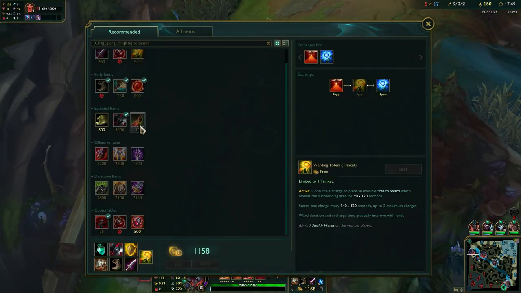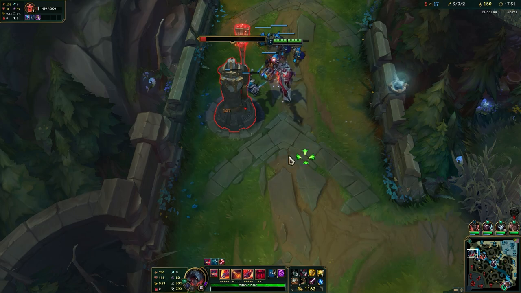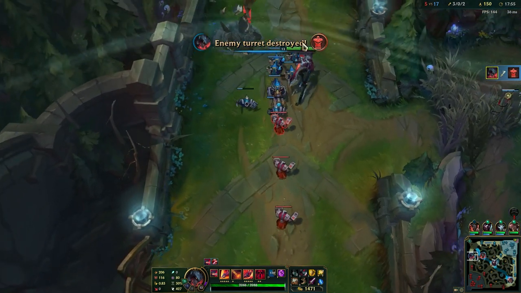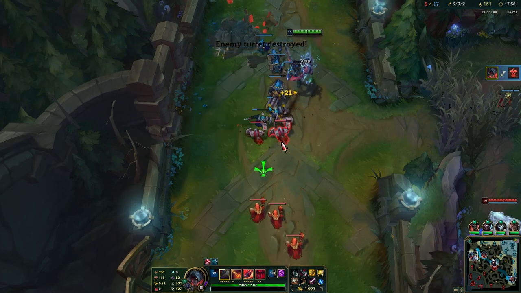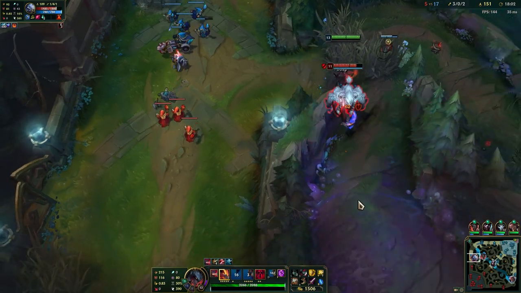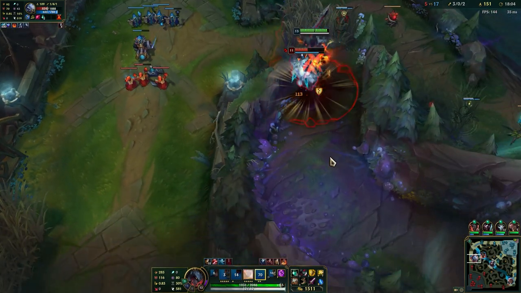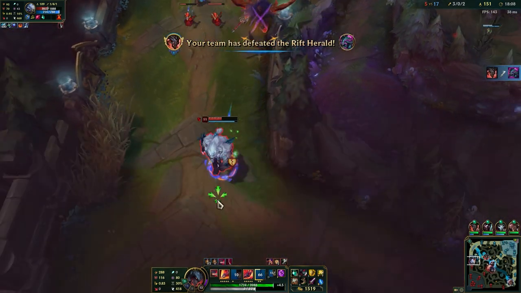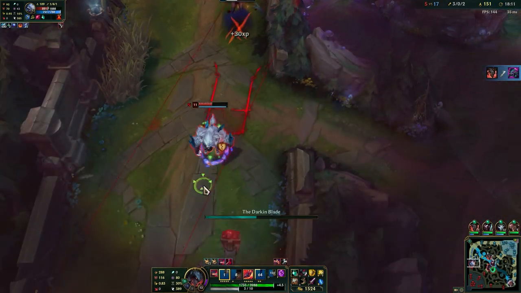We almost have enough for the Death's Dance. Now we do have enough. And that is the biggest power spike on Aatrox. That 2 item power spike. Alright, I'm down to fight. He is very fast though.